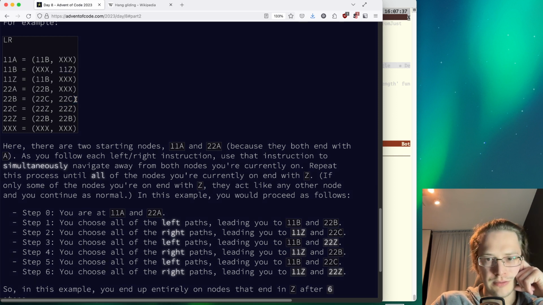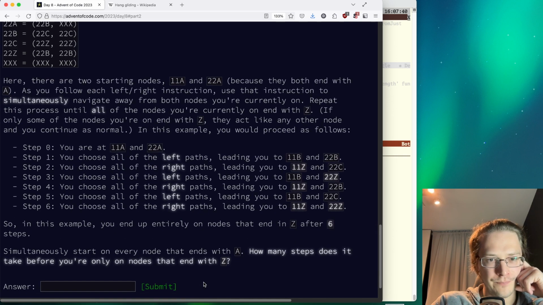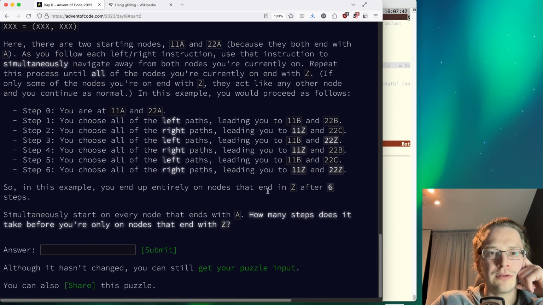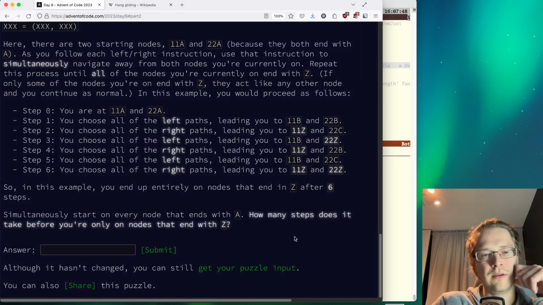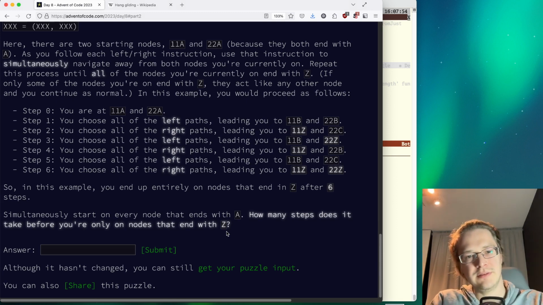And this one. Okay. You end up entirely on nodes that end in Z after 6 steps. How many steps does it take before you're only on nodes that end with Z?